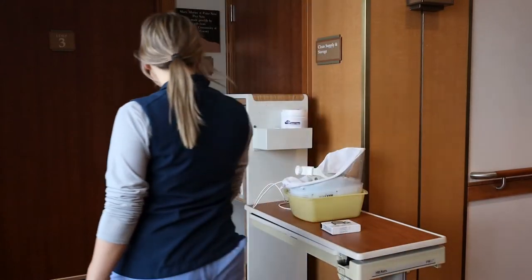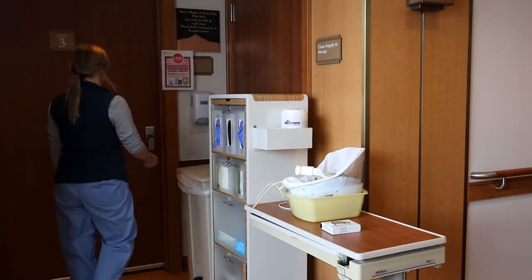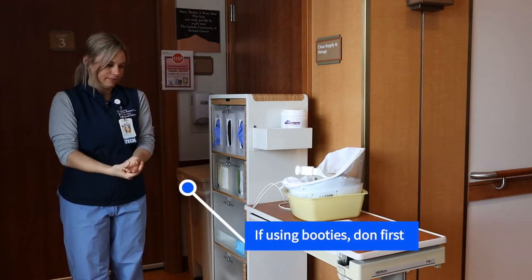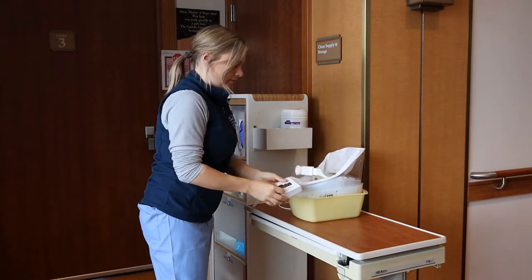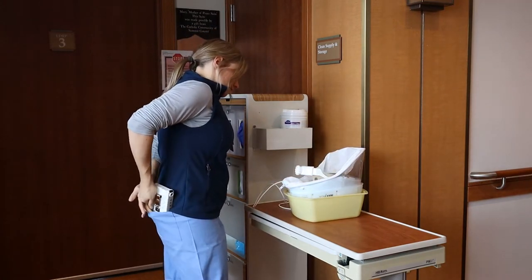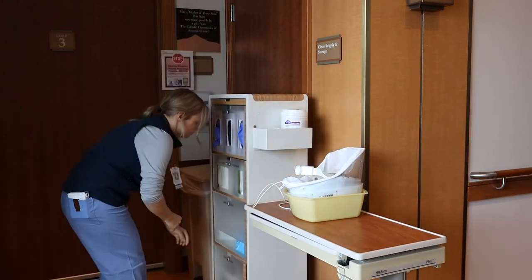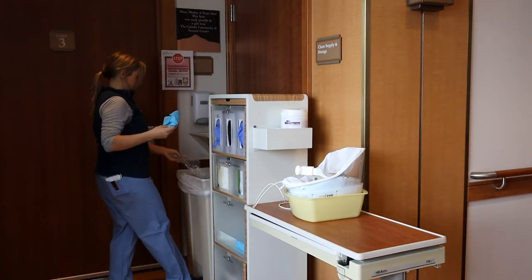Ensure PPE is present: gown, gloves, PAPR, and charged battery. Then perform hand hygiene. Clip PAPR battery to belt or waist pocket. Don gown. Put your head through the neck hole and thumbs through the thumb holes.